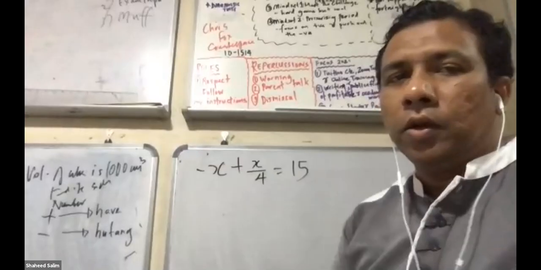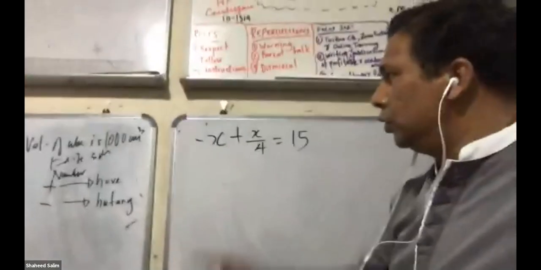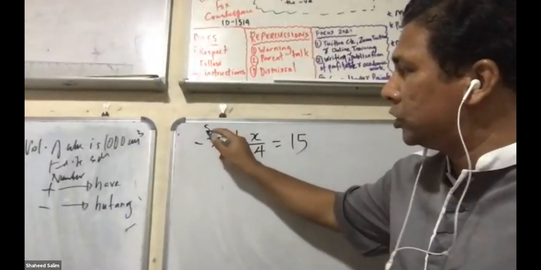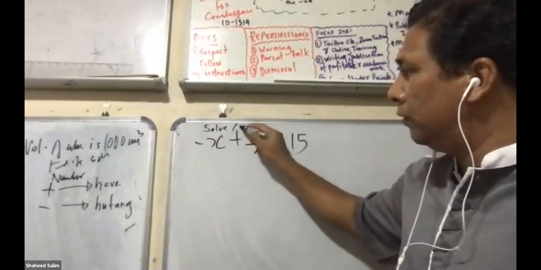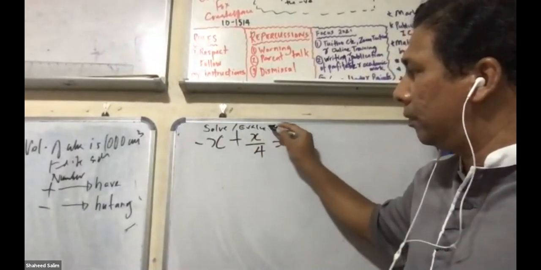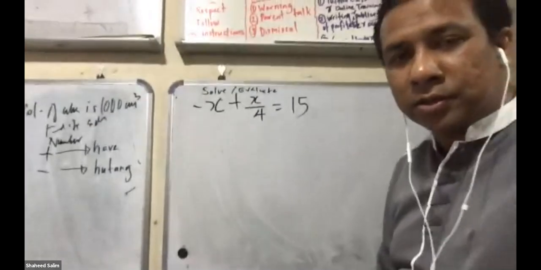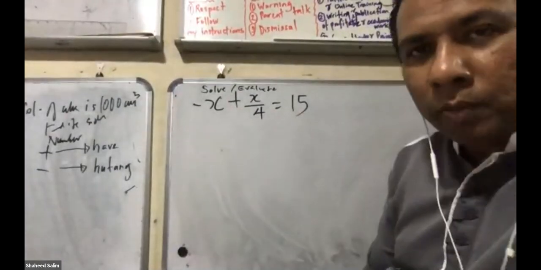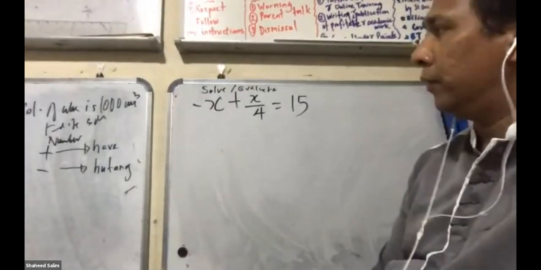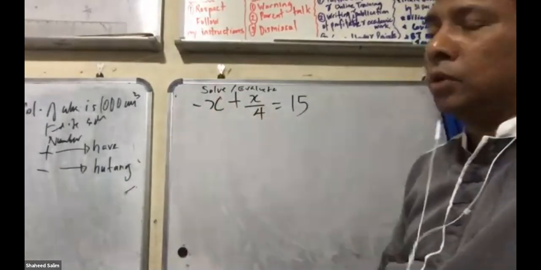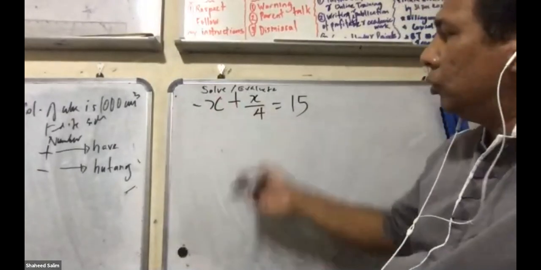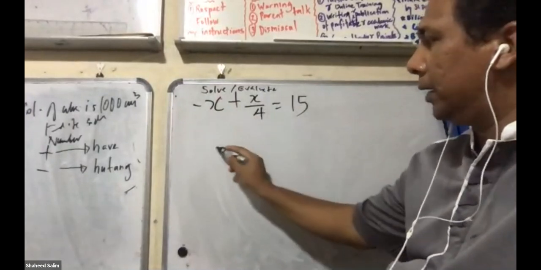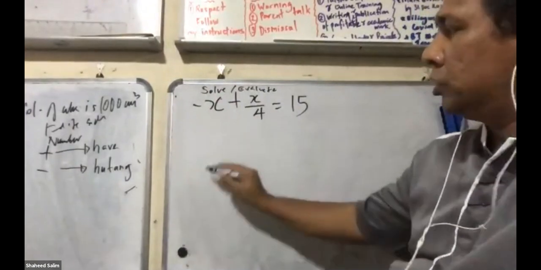Now, first of all, when they gave you this question, I'm very sure the instruction will have one of these words, solve or evaluate. Am I correct? So when they have an equal sign and you see an x here, most probably they want you to find the value of x. When you say solve, it means you need to find the value of x. In order to do this, you should make this as one fraction.